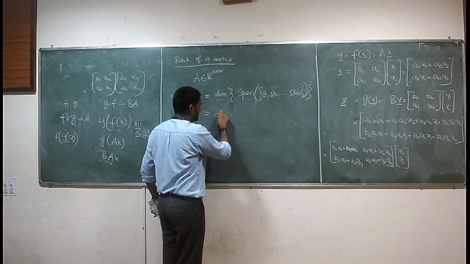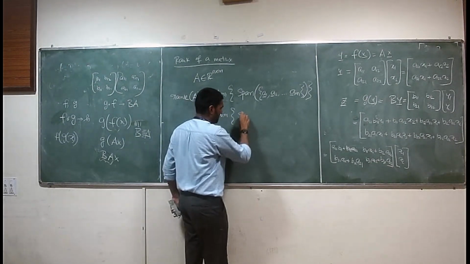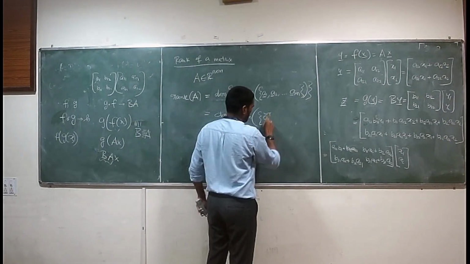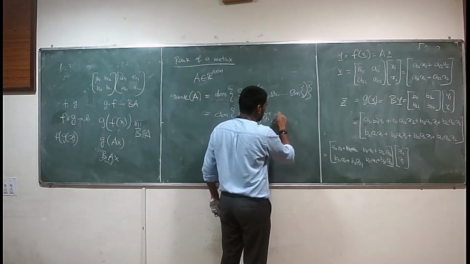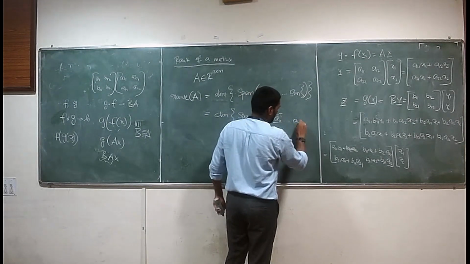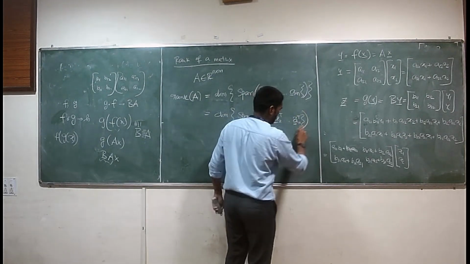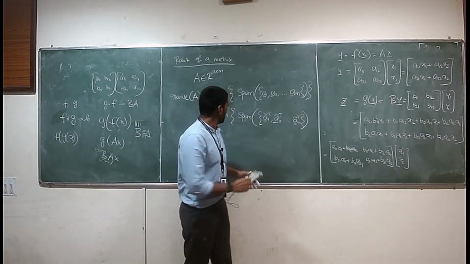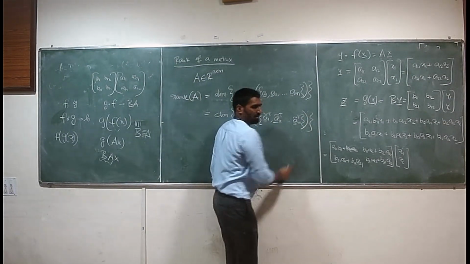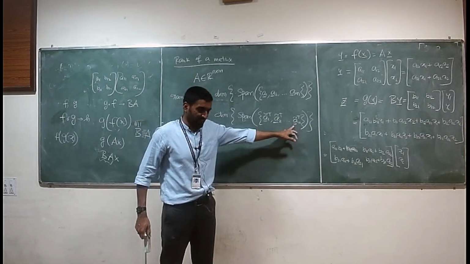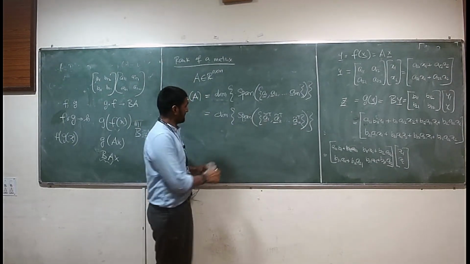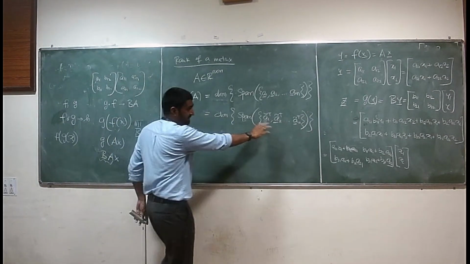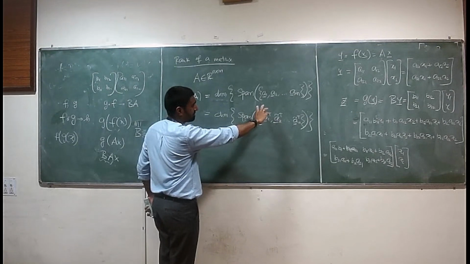It turns out that this is also equal to the dimension of the span of the rows of A. This is not very obvious, but it is true. You take the rows of A and take all their linear combinations, and you will get a vector space. The dimension of that will also be equal. This is again a very strange fact.